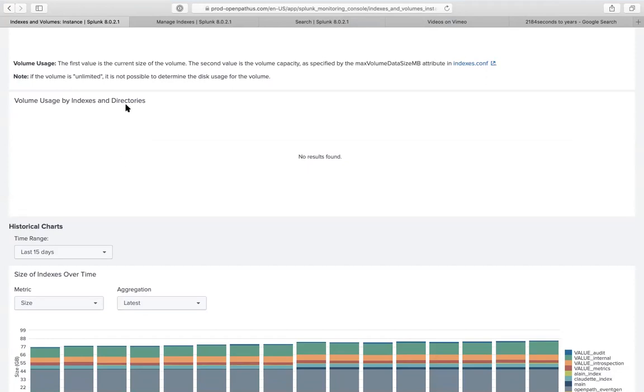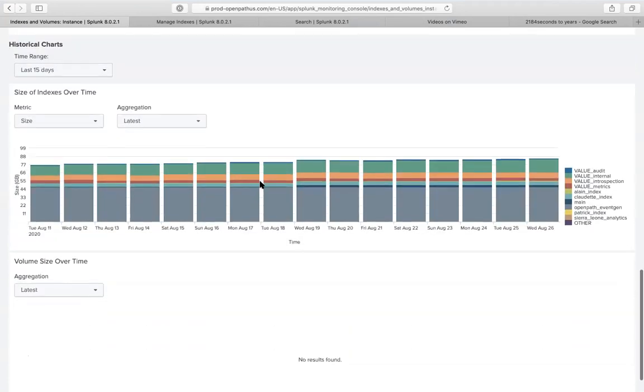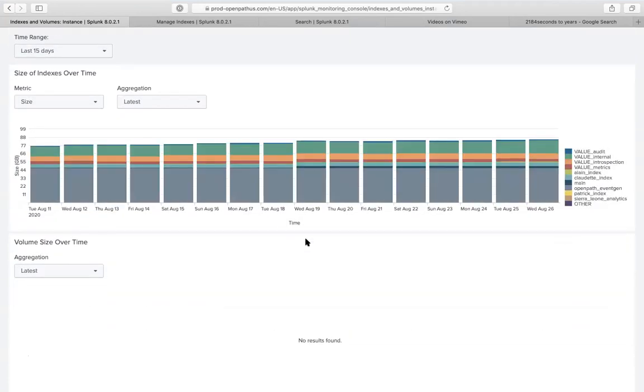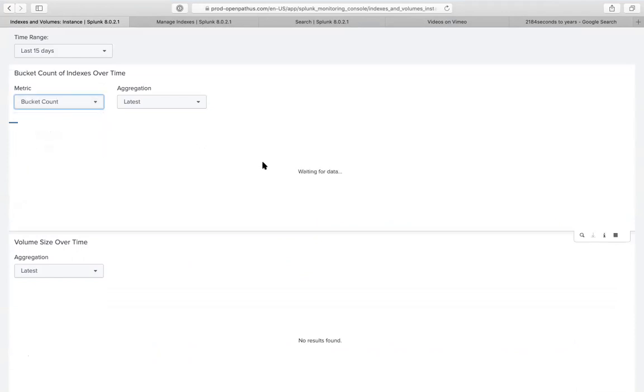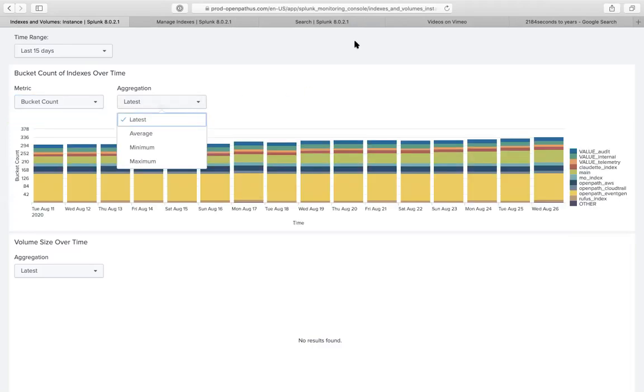So volume usage by indexes and directories. That's very self-explanatory, indexes and directories. And a historical chart. So this one gives you metrics based upon what you're collecting. So bucket count. Then you can aggregate it, average, minimum, whatnot.